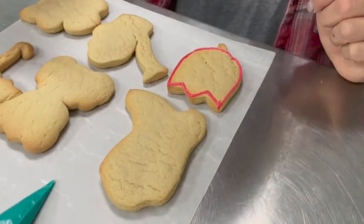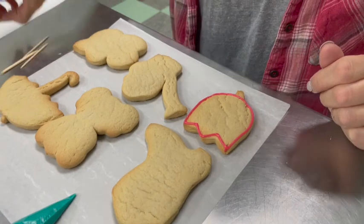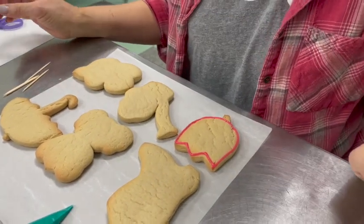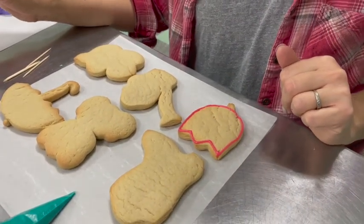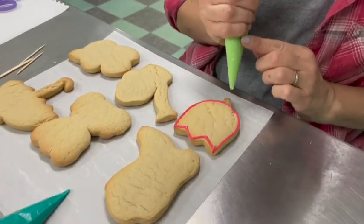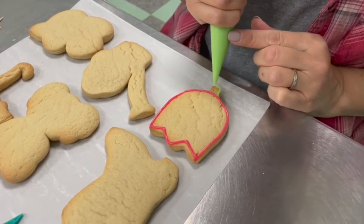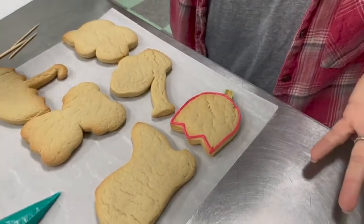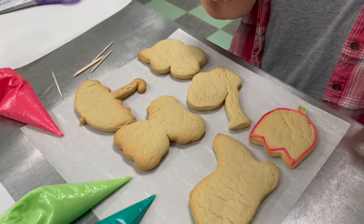And if you're making any of these lines that you're maybe not satisfied with, that's what the toothpicks are for. Just scrape it off and fix it now. It's so easy to correct mistakes at this point. If you don't like the icing on a cookie, you can wipe it off with a toothpick or even with a napkin and then just start again. It's super easy to correct mistakes right now. I'm gonna add a little green stem area there. And so all of my outlining is done now for the flower. I'm gonna leave it be and move on to the watering can.